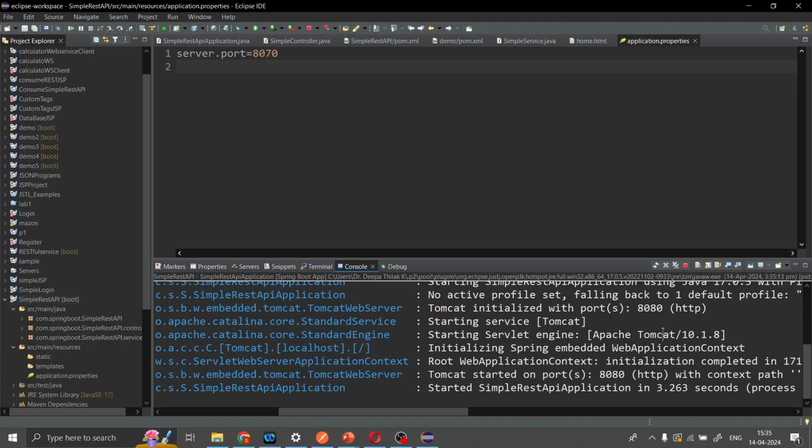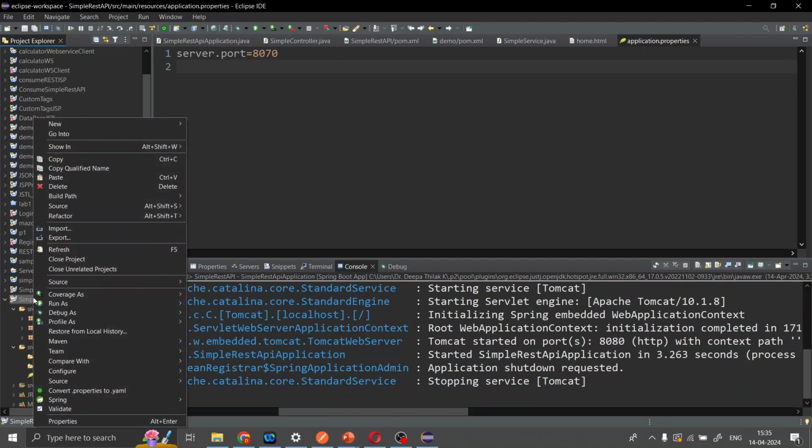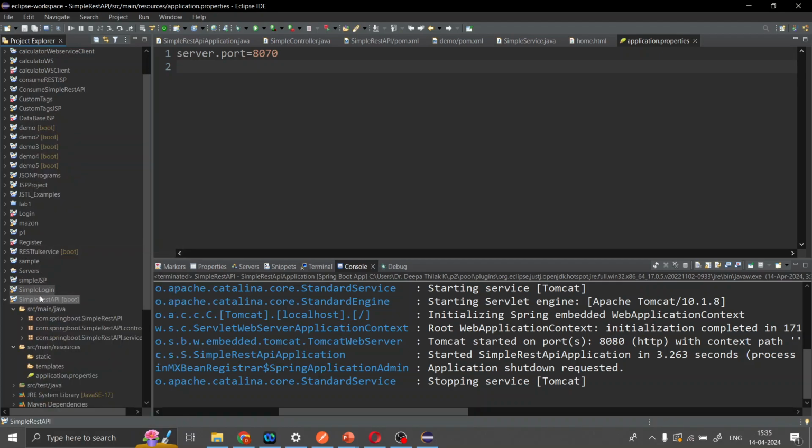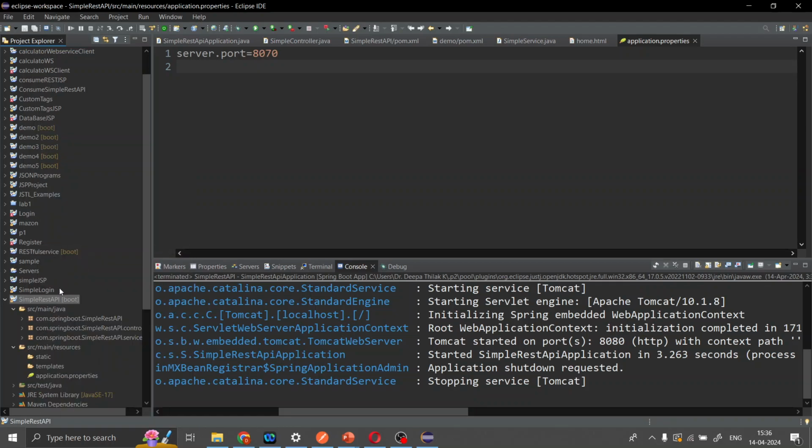But it should run on 8070. We'll stop it and refresh it.